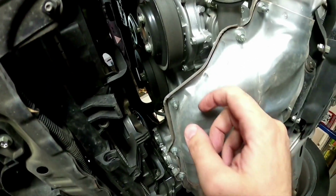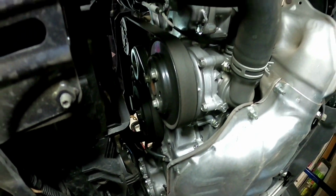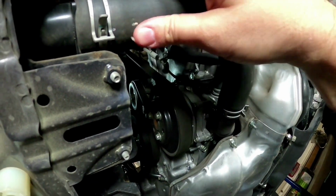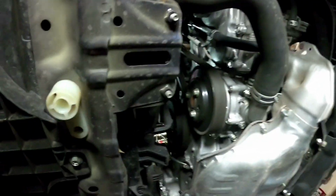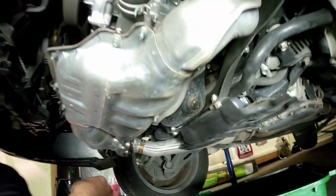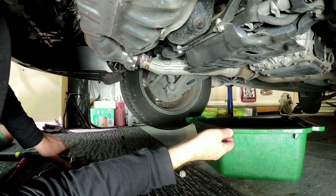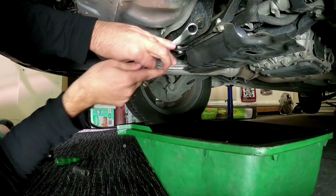And everything looks pretty good under here. Make sure your water pump's not leaking, your thermostat housing's not leaking as well. And obviously check all your hoses and stuff like that. Make sure they're nice and soft, they're not all gone hard or anything like that. So everything looks pretty good under here. Like I said, it's only done 70,000 Ks. But if you're doing a service on one that's done a fair few more kilometres than this, you might find something that's leaking or perished underneath there.